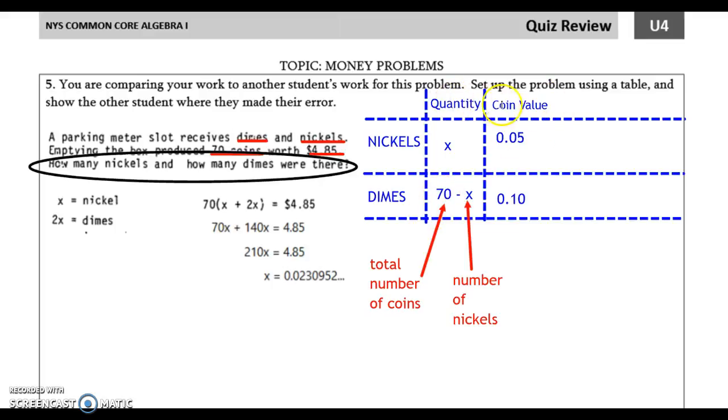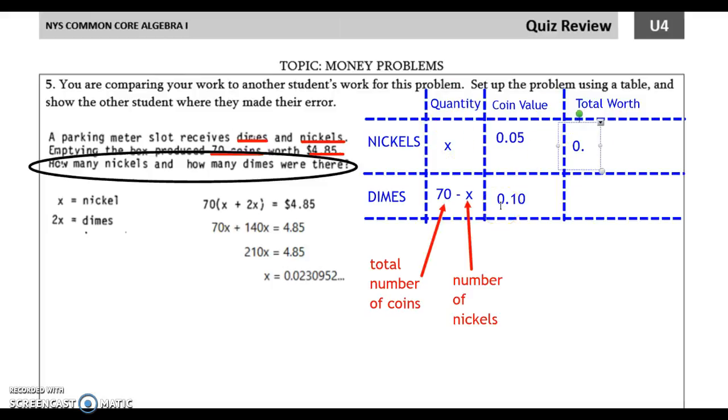Now, since we know the quantity and the coin value, we're familiar with the idea that multiplying the quantity times the coin value should give us the total value. So for example, if there were 5 nickels and there were 5 cents a piece, they would be worth 5 times 5 cents, which is 25 cents. So now we're just going to multiply these two as if they were numbers. I added in one more column that represents total worth. So now I know I'm multiplying my quantity times the coin value.